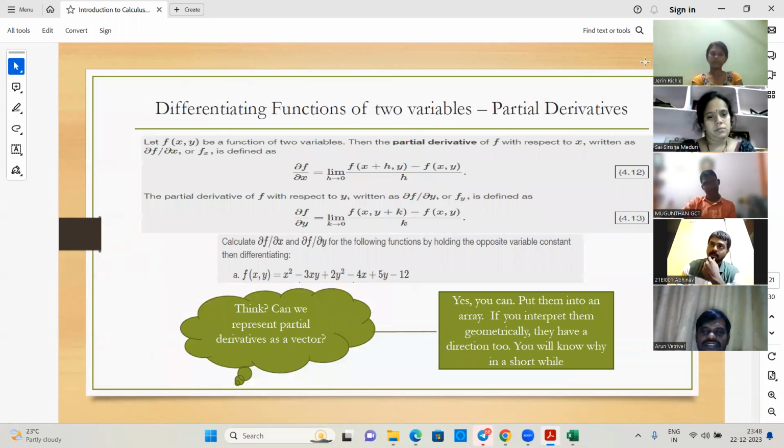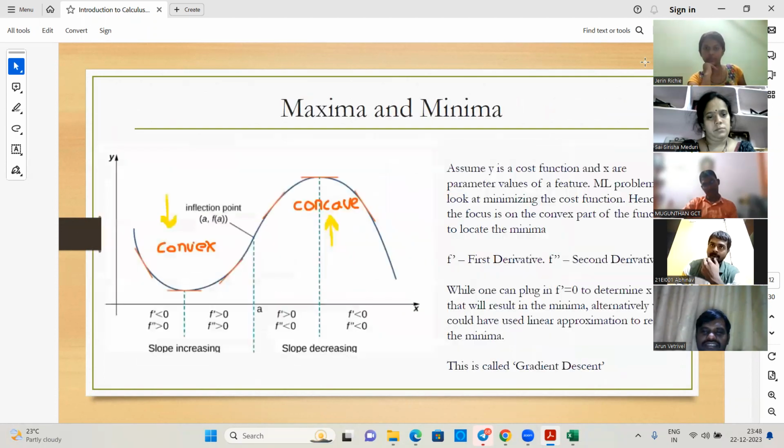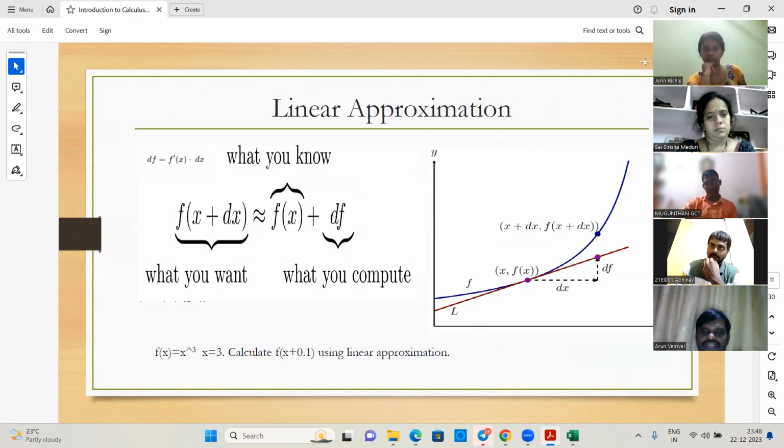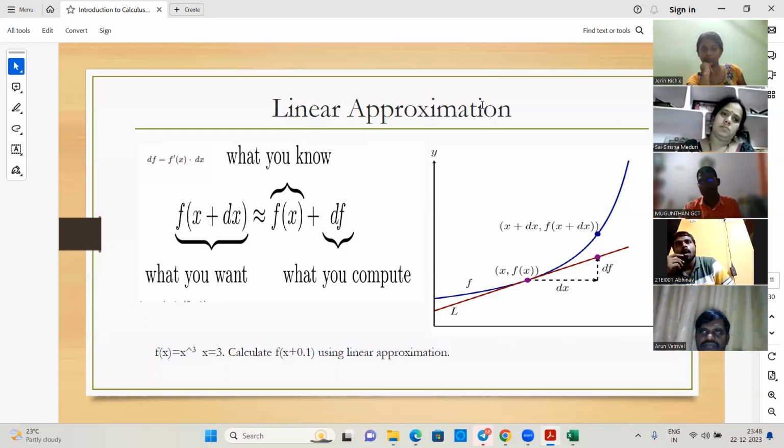it's useful when we do approximations. Remember, folks, there's a very clear application that we're looking at. When we did univariate, one of the key things that we were trying to do was linear approximation. Gradient descent, essentially, right? And of course, life was easy here because it was just one variable. Now, what happens if it's two variables? How do you solve this problem? That's where partial derivatives come into the picture. Instead of the function being f of x, it's f of x comma y now. So how do we do gradient descent when I have two variables?